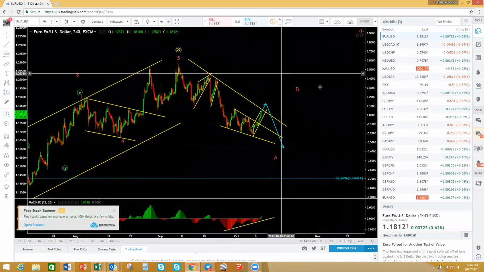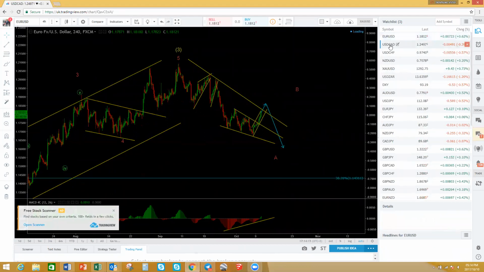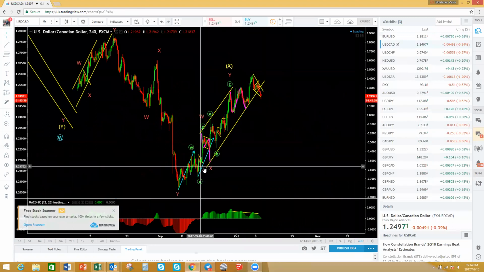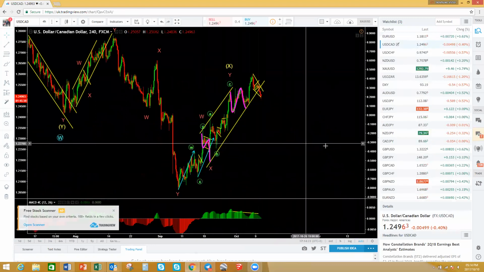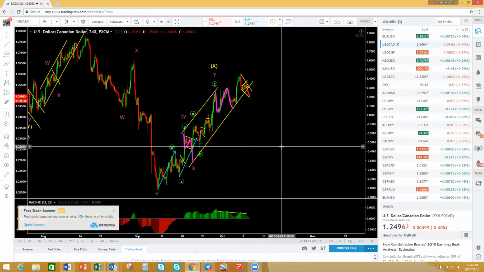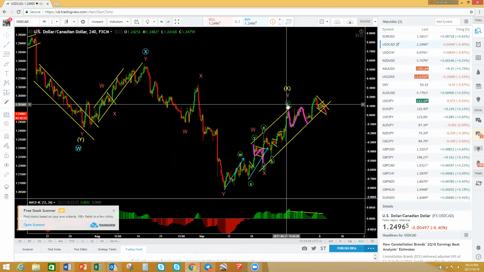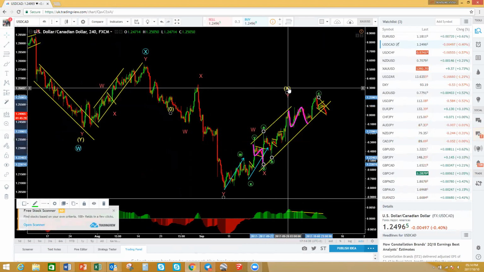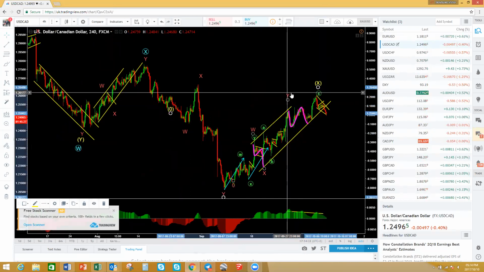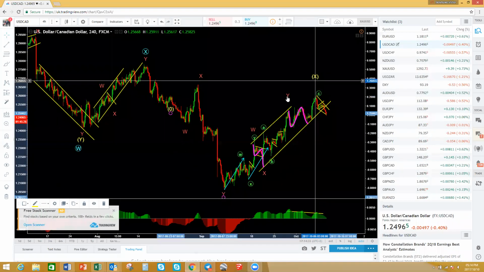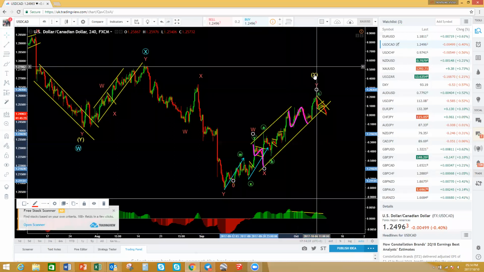Okay. So that's Euro US dollar. CAD, very interesting pair. Most of our members are already short from here yesterday, because we knew that this was just going to make a WXY. If we can just make an adjustment there, make an adjustment there. This is going down. So we shorted this one yesterday on the break of the flag. So I'm just adjusting it.